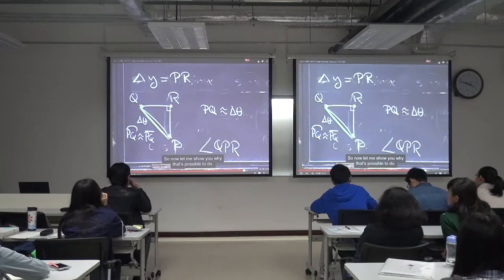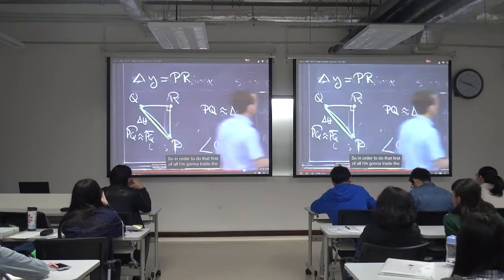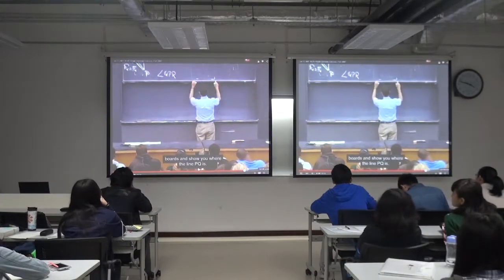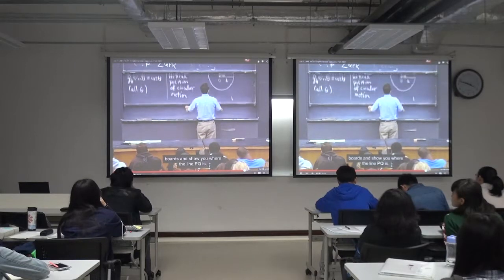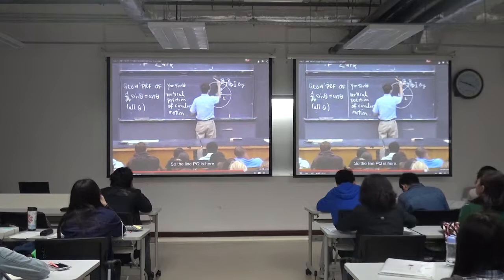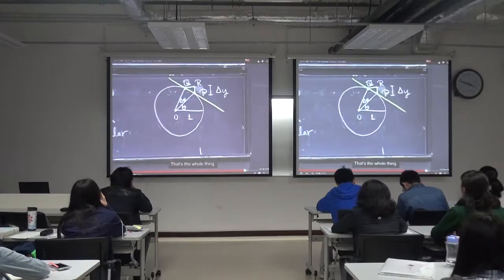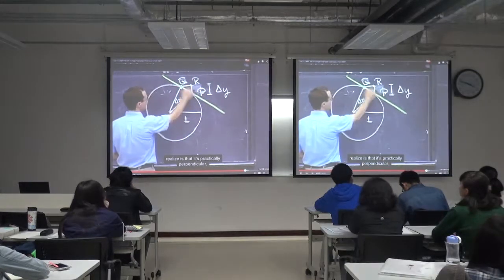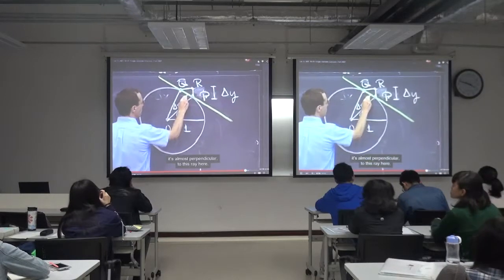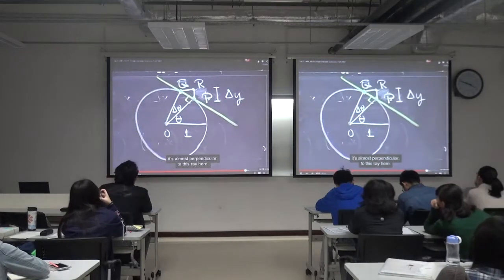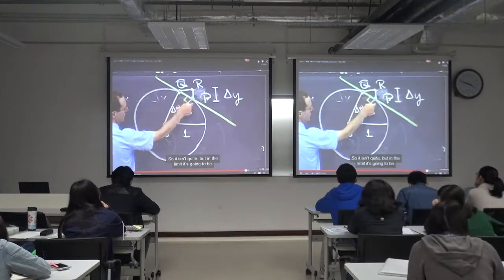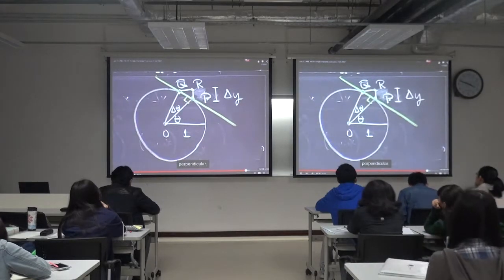So now, let me show you why that's possible to do. In order to do that, first of all, I'm going to straighten the boards and show you where the line PQ is. The line PQ is here. The key point about this line that I need you to realize is that it's practically perpendicular. It's almost perpendicular to this ray here. It's not quite, because the distance between P and Q is not zero. But in the limit, it's going to be exactly perpendicular, tangent to the circle.